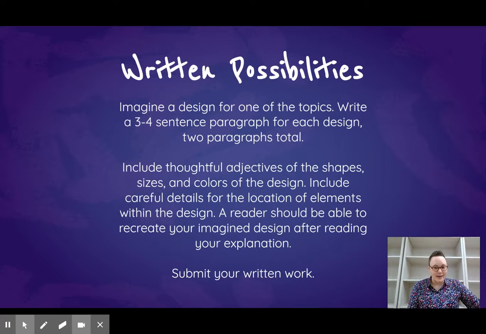Include thoughtful adjectives of the shapes, sizes, and colors of the design. Also include careful details for the location of the elements within the design. A reader should be able to recreate your imagined design after reading your explanation. In fact, if we had 5 of your peers reading your written work, they would probably create very similar pictures if your explanation was thorough. You'll also submit your written work through OnCourse or to my email account in any format that you find comfortable.